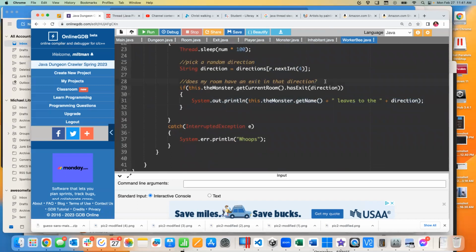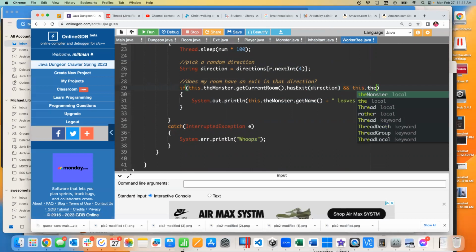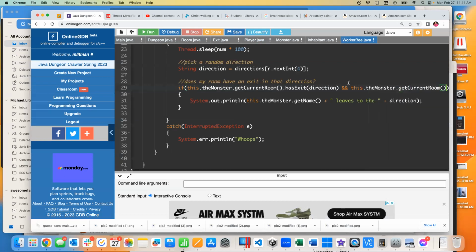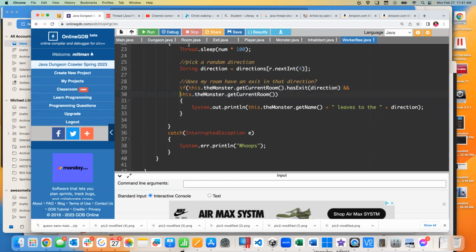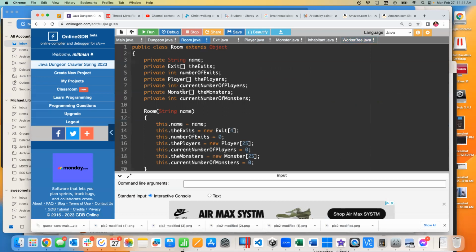So we can say monster get current room has exit, and this dot the monster get current room. Do we have the ability to get the number of players in a room? No.